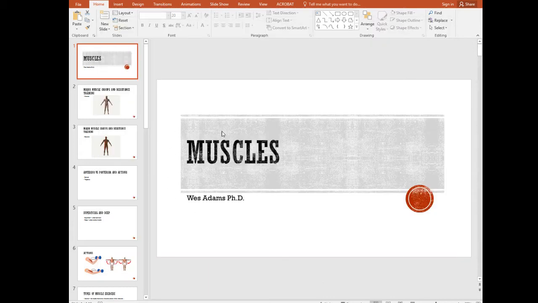All right, let's go over the major muscle groups real quick. You're going to need this information when we get to the health-related components of fitness. We're going to talk a little bit more in depth about the muscles, but you're also going to need it when you develop your program. You need to know what major muscle groups you're hitting.